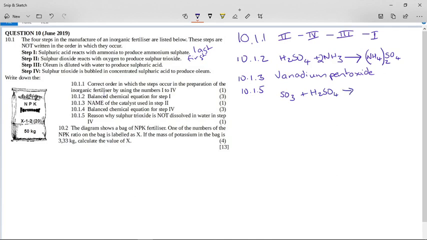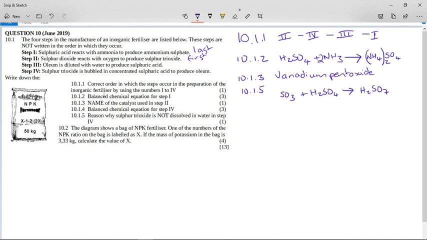So say now you're confused, you don't know what oleum is. If you just write SO3 plus H2SO4 and an arrow, you can have 1 mark. The arrow is showing the examiner that you know those are reactants. So this is the formula for oleum, and as it is, this is balanced just as it stands.